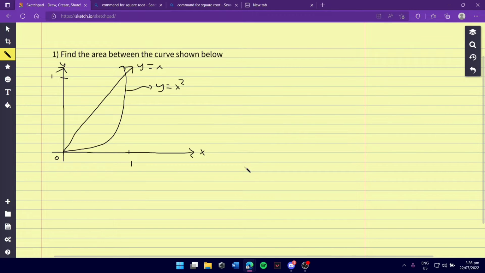So this is your first example in finding the area between curves. So here we have our graph. This line is called your y is equal to x, and this curve, which is a parabola, is equal to x squared. So first, we have the intersection. This is 1, 1, and this is your direction here. The other intersection is 0, 0.